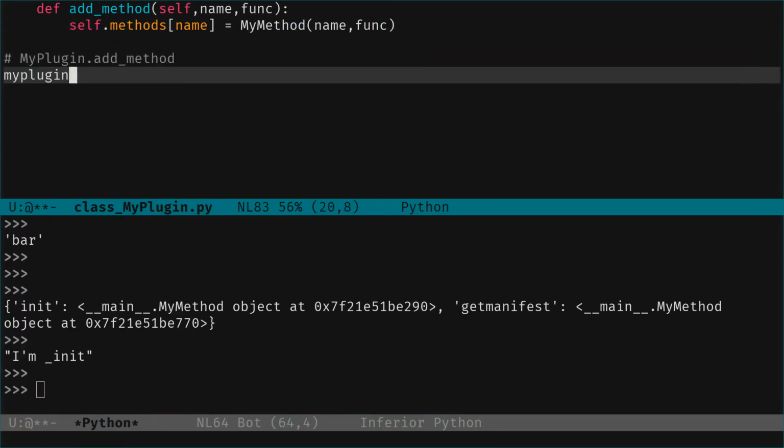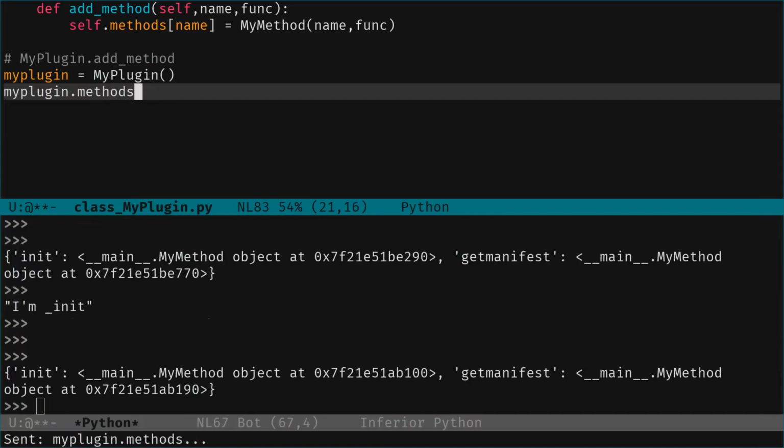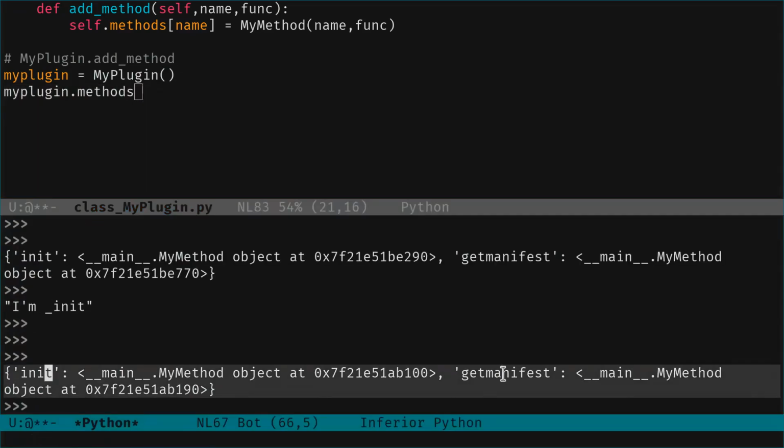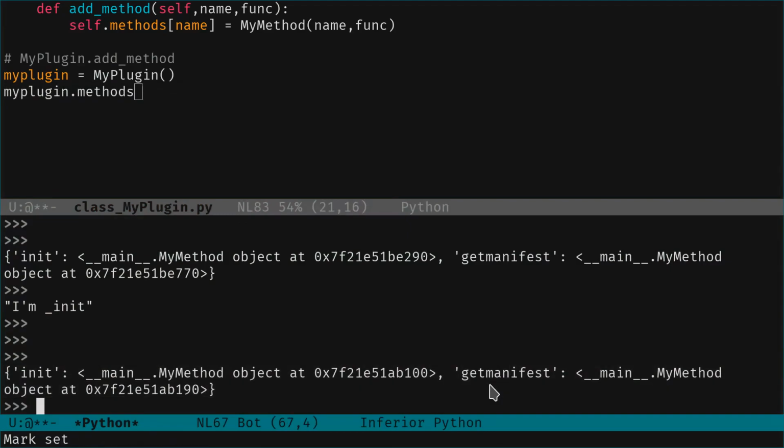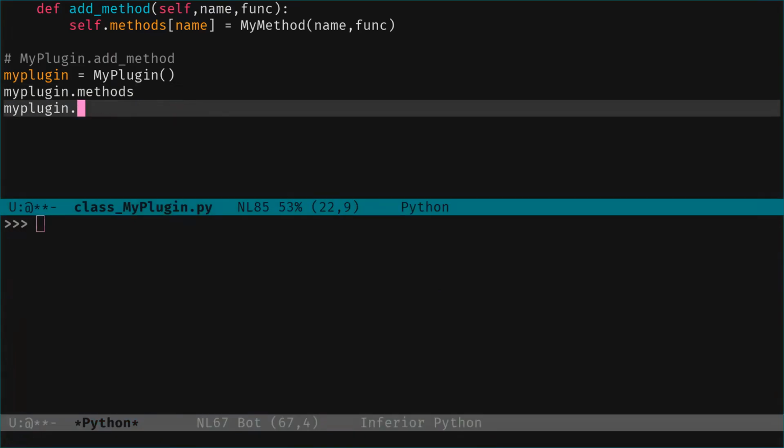So we do it again, my plugin, which is going to be my plugin here. We send it in the interpreter, and now to look again that the methods only are init and get manifest. Okay, so this is what we expected, and we are using add method.